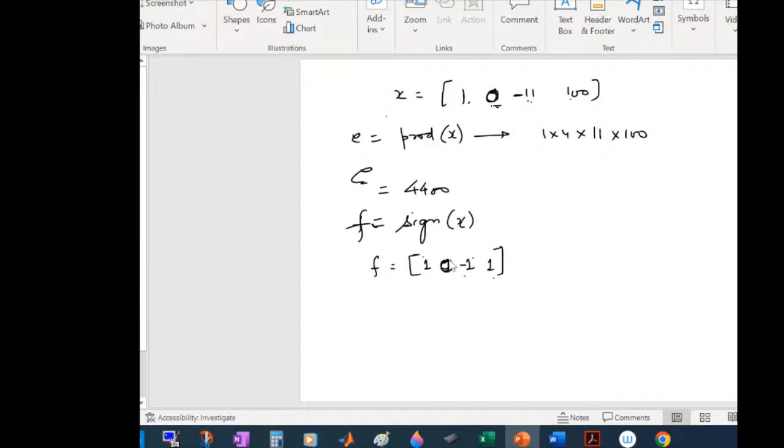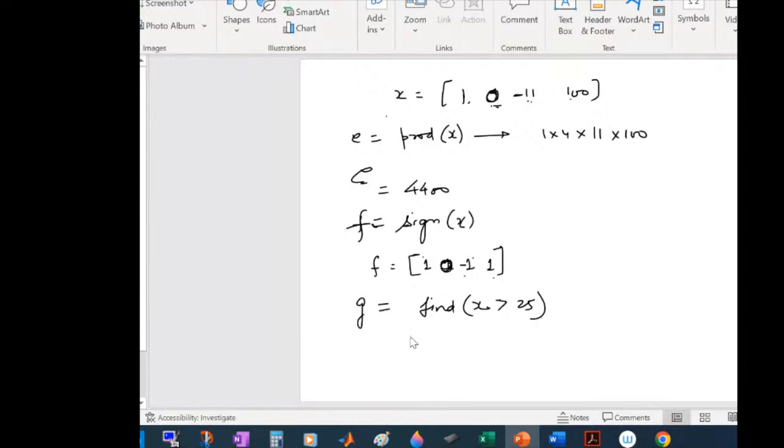Yes, sir. Then there is one more command. Let's say I write find x greater than 25. Let's say I give this command, G equal to find x greater than 25.